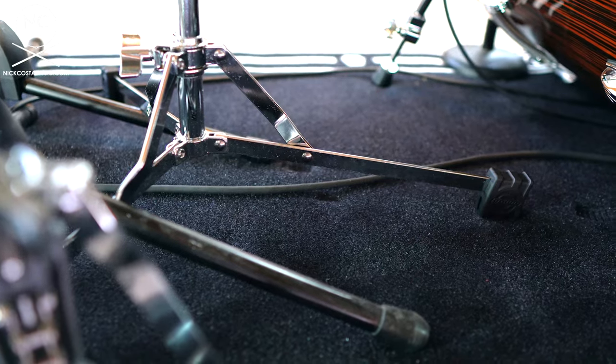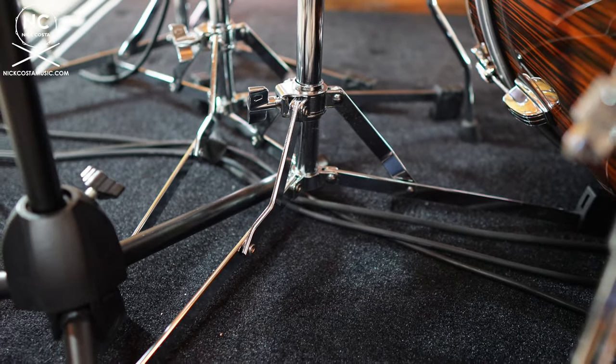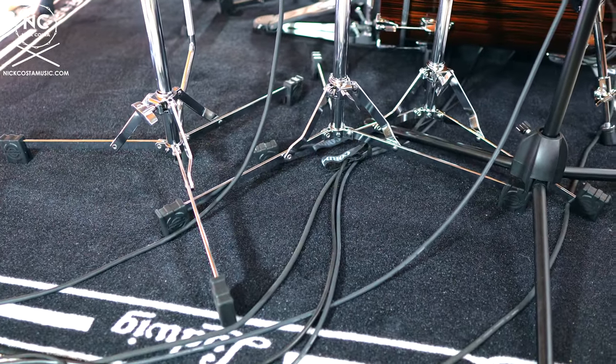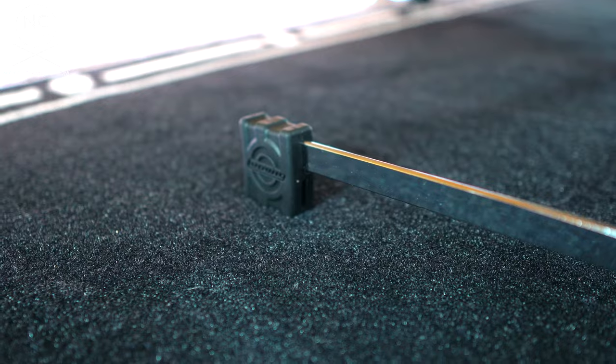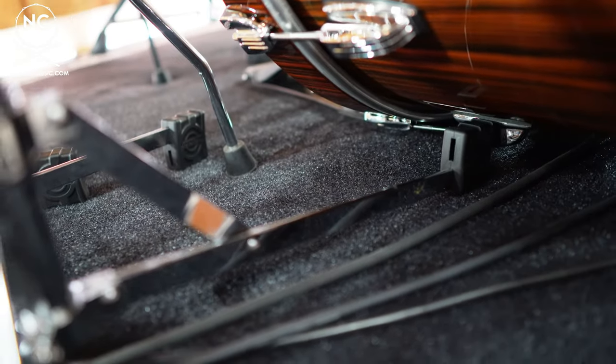The problem with that, however, is that because they are completely flat, their footprint is usually wider, which makes it more difficult to set everything up, especially if you are in a situation like I am with microphone stands and everything else. It can become a bit of a puzzle to get everything to fit into place. Luckily, Ludwig has thought about this and has made this hardware allow you to adjust those legs so they can go further than being completely flat. This is pretty beneficial because if you have to go over top of another stand, you can do this just by adjusting those legs ever so slightly. On top of that, the feet at the very bottom have two different cutouts that allow you to adjust so the stand sits just a tad higher.